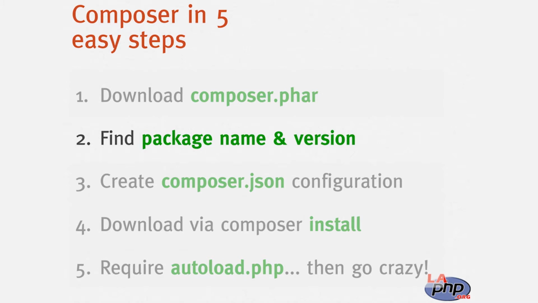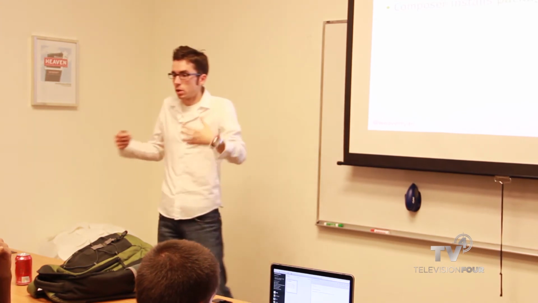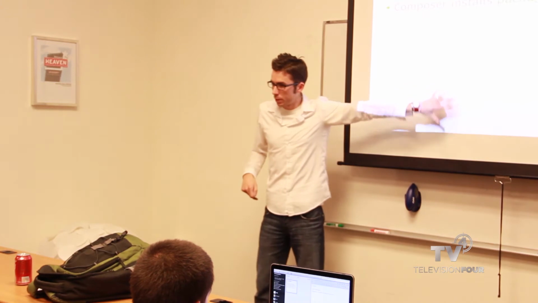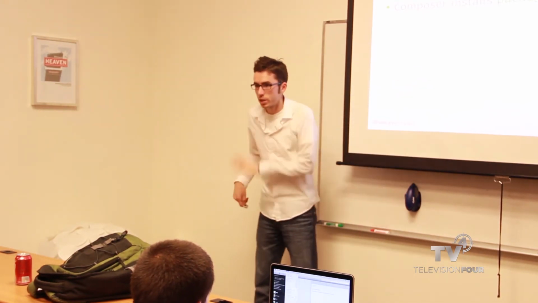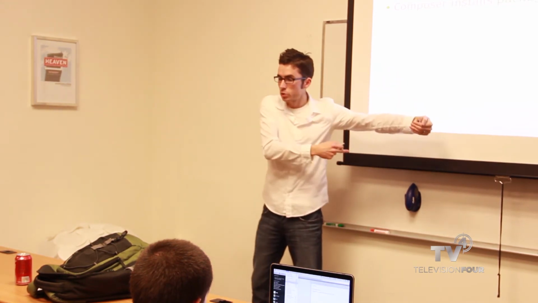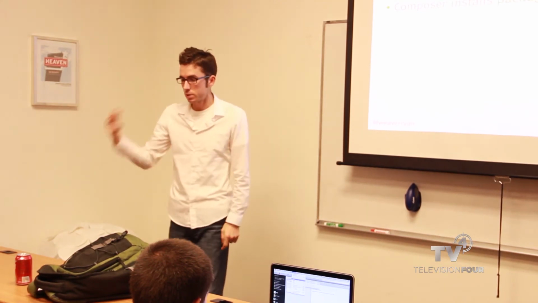Cool, so we downloaded composer.phar. We ran one command, we got the phar file, and that's it. Next, we need to figure out what we're actually going to install into our project. And by the way, what I'm going through right now works for every single PHP project ever. So your Drupal 5 project, whatever, that's fine. That's a terrible place to be, but you can use Composer inside of there and start bringing in some modern libraries to use immediately inside your custom modules.